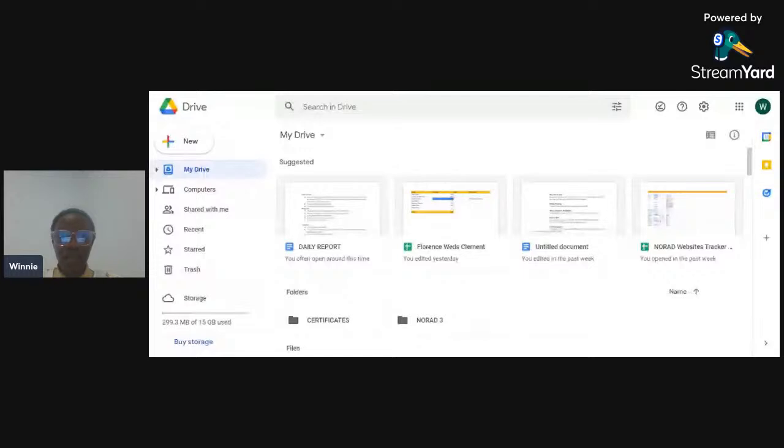All right, so these are the drives that we collaborate on. You can see there are so many people with every one of them. We have different people who have access to it. We have Google Docs, Sheets, Slides, Forms, and more. If I want to go to the Sheets, I just click on it. It has opened a new tab. Let me project the tab that has been opened.